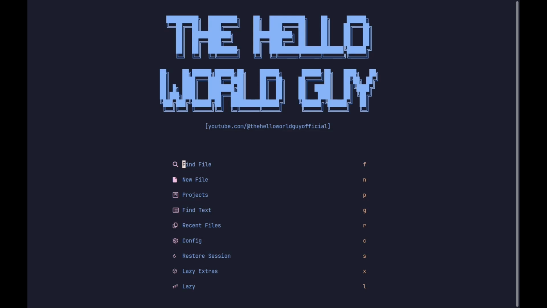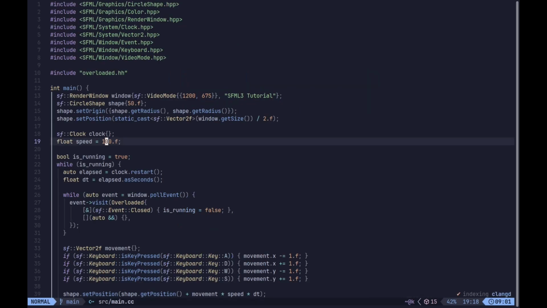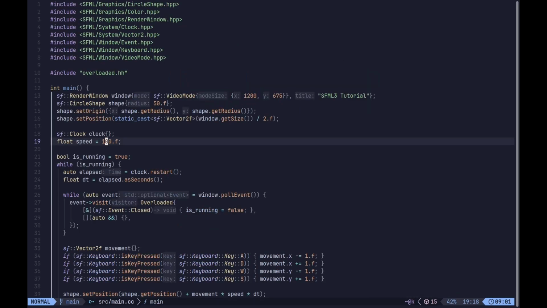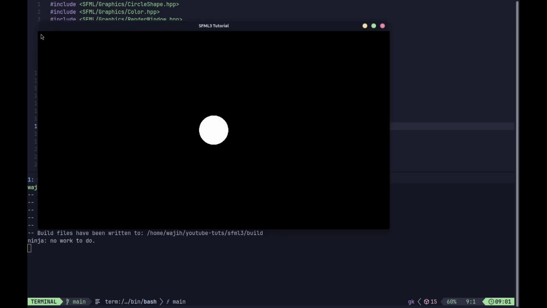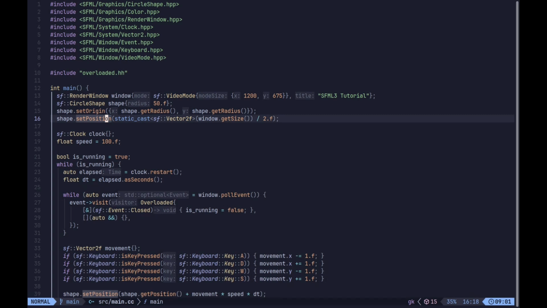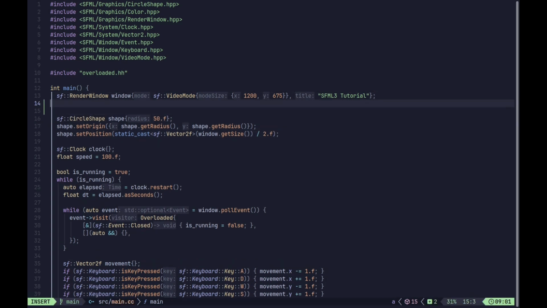This is another episode of the SFML 3 tutorial series, and in this video we are going to learn more about graphics with SFML. So the first thing that we are going to look at in this video are window views. As you remember, in the last video I said that the top left corner is 0 0 by default, and the origin is the top left corner, and then it increases in X here and Y here, and this is the actual size coordinate and the last coordinate. So that is the default, but we can change that using window views.